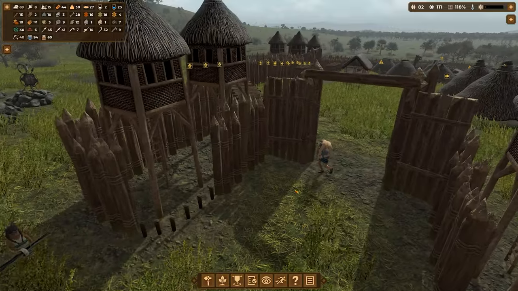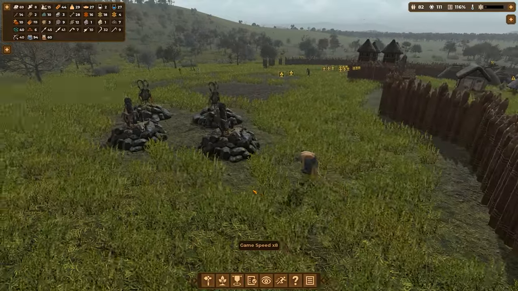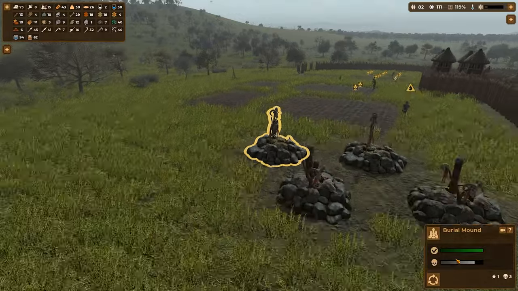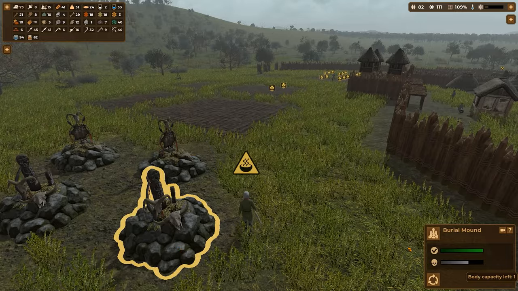Wait, okay, somebody else died over here. They looted his corpse, and now they're moving his naked body to the bony fields. All right, there we go. We got some more space. We got no space in that one. We got 0 capacity there, 0 capacity there, and 1 capacity over here.